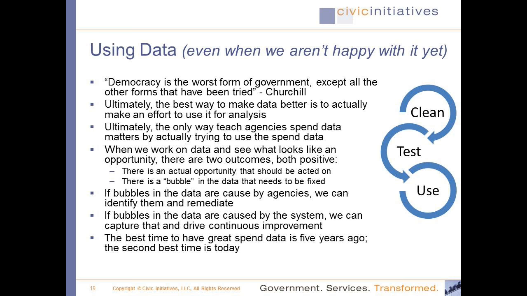And another good thing is that ultimately the only way that we teach agencies that the information they're entering into the spend data matters is to actually try to use it. If I walk into any random state that hasn't been doing a lot of this, and you pull up their spend for live animals, it's going to be high, because that's one of the first codes in NIGP is live animals. So people will just toggle down one and move on, right? Because we've never taught them that it actually matters.